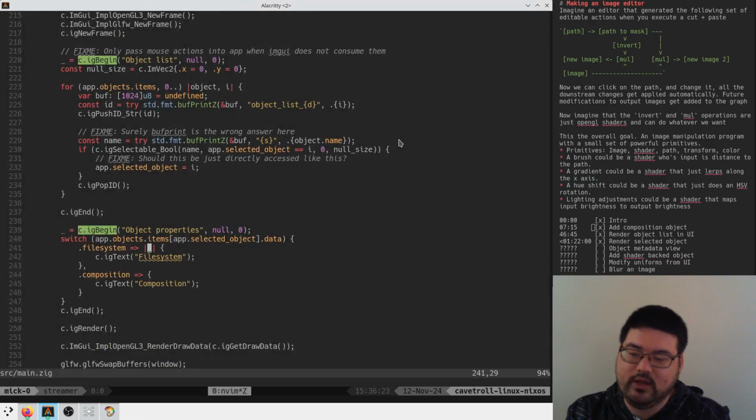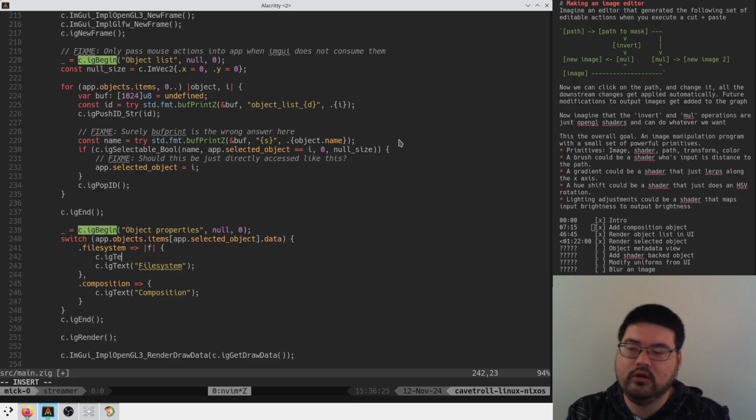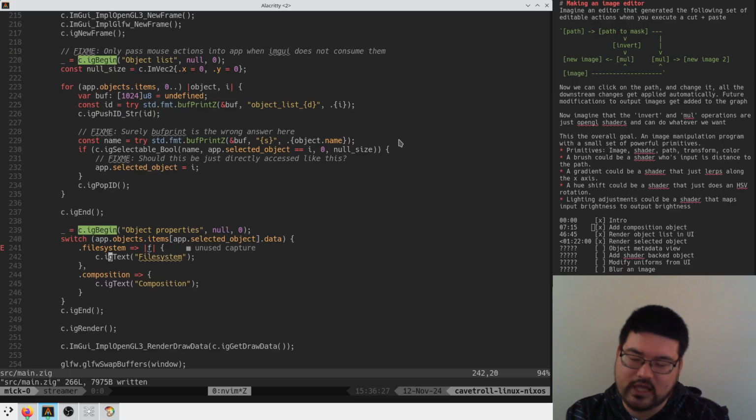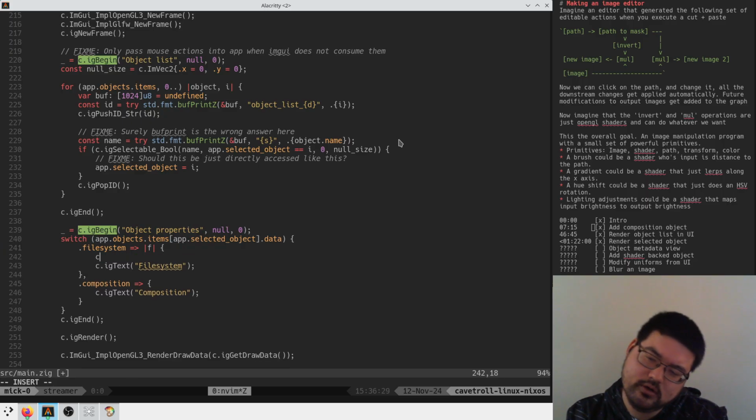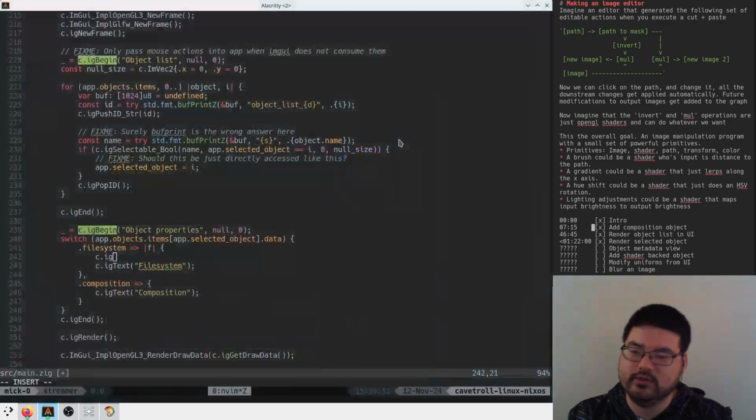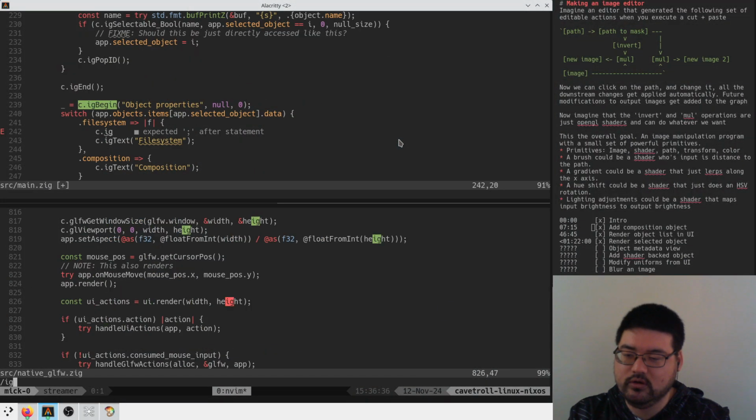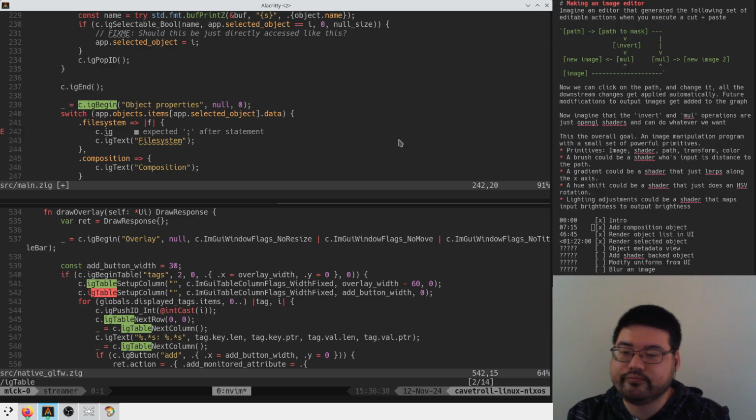So we can say, if we have this, is there like a table probably is what we want? How do we do that? I'm sure we've done this before. This isn't really what I want.